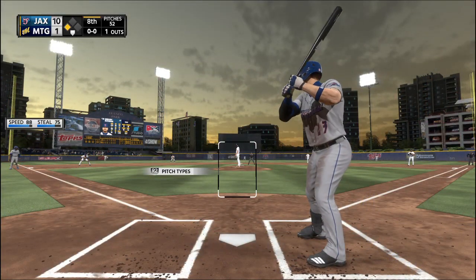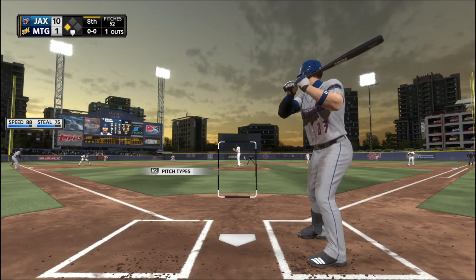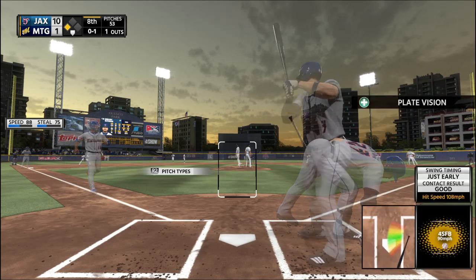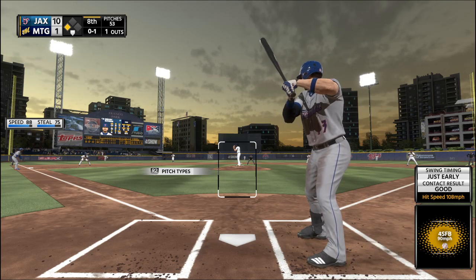Ready now, Gregory Buchanan. And if you've missed it, he's already collected the cycle in this one. Here's the first pitch to him. A swing and a shot hit down the corner. And that's going to wind up hooking just a bit foul, so a missed opportunity there.